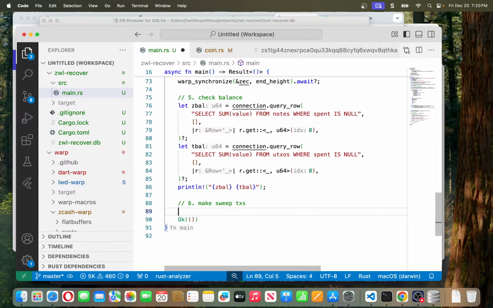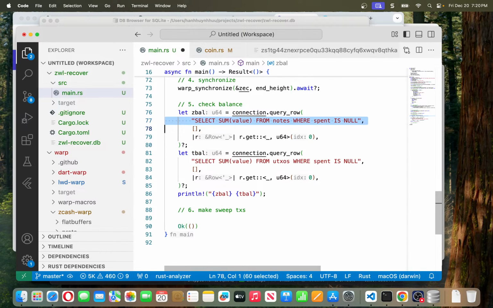All right. So what do we do here? Well, we have to do that for every account. Okay, so what we do is we need to get the account numbers.